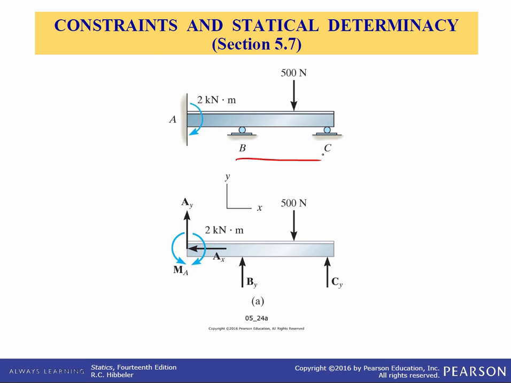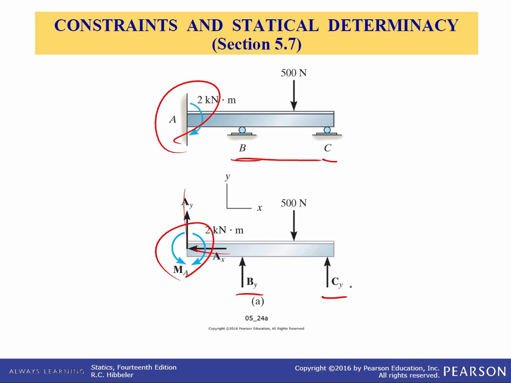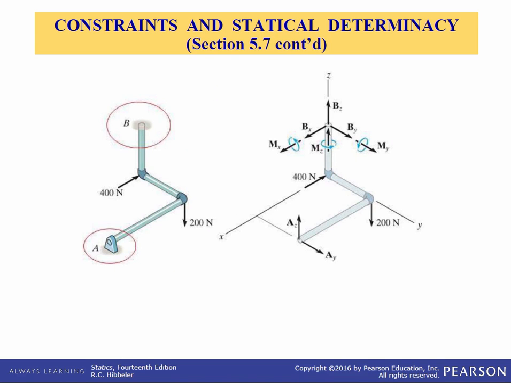For example, a beam with a fixed support at A and additional supports at B and C has redundant constraints — B and C don't even need to be there because the fixed support can handle all forces and moments. In this case there would be eight unknowns and we can't solve it using statics. This is statically indeterminate. Additional equations needed to solve statically indeterminate problems are generally obtained from deformation conditions at the points of support, which is beyond the scope of this class and is studied in mechanics of materials.